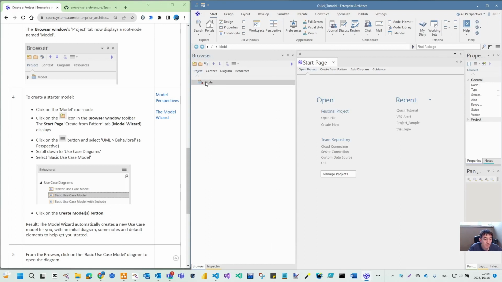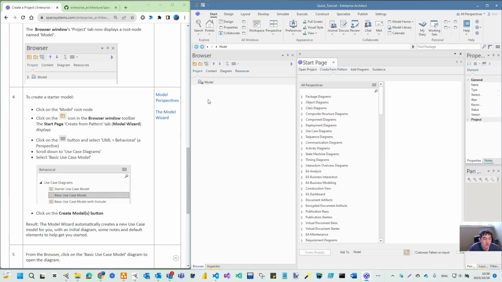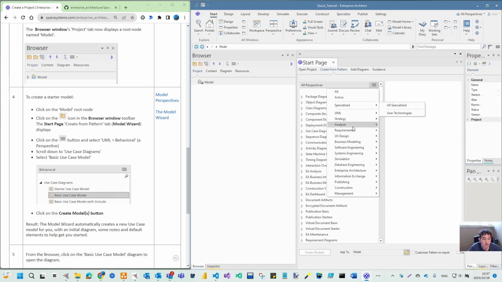Click this and click on this new model from pattern. Click on the 3 lines here. So this is the create from pattern. All perspectives are here. So let's do our filter. I'll select from UML.